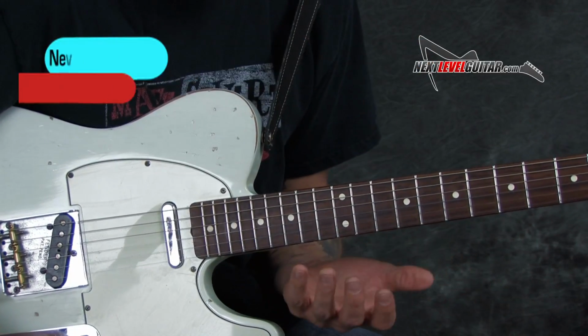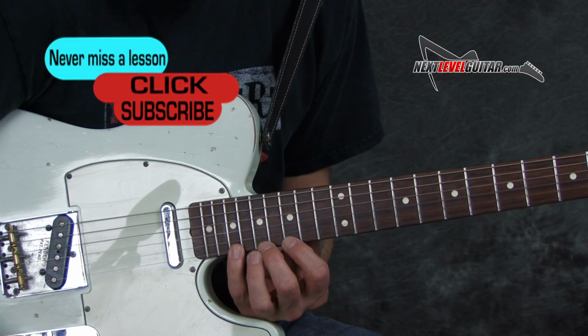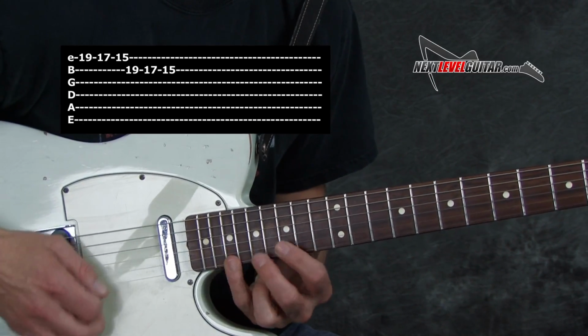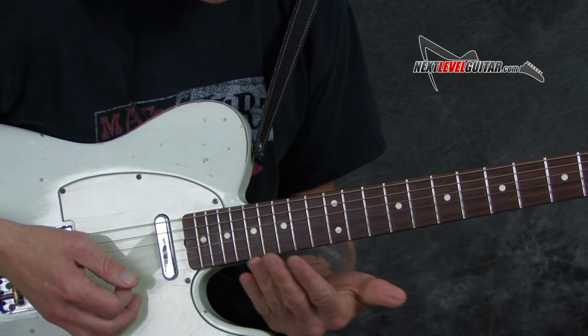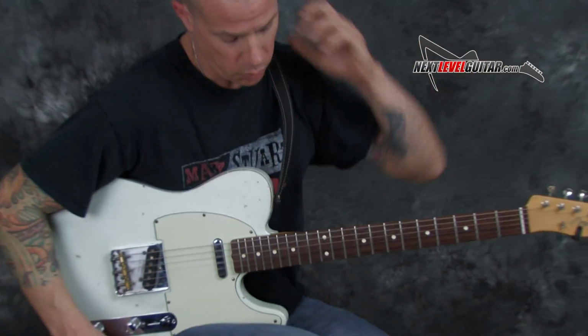So this is following the scales of the key of G. And this is going to be really great because the next position is going to be 19, 17, and 15. And again, we're just getting used to going up the strings in that kind of way.